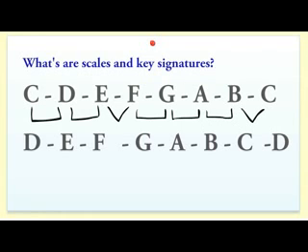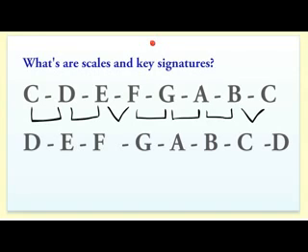So all major scales are constructed from a pattern of whole steps and half steps: whole, whole, half, whole, whole, whole, half. This gives us our scale. We have one of each letter name and no repeated letters.